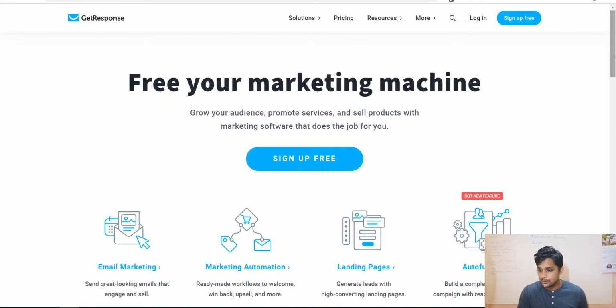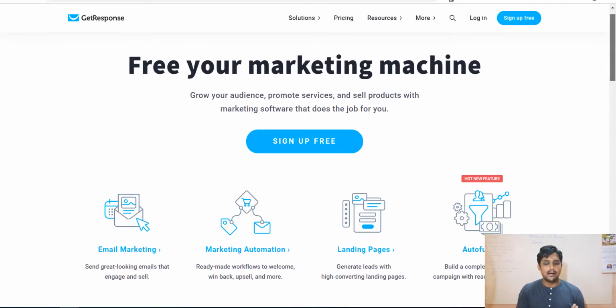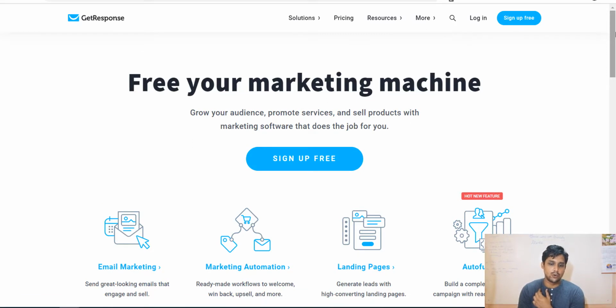And here is GetResponse, guys. This is where the information of my leads is collected, and this is the best that you can use. Why? Because there is a process called automation, and you don't have automation everywhere. Now, what is automation, guys? You can do automatic sending to your leads, know when someone is opening your mails and when someone is actually clicking your links in your mails.